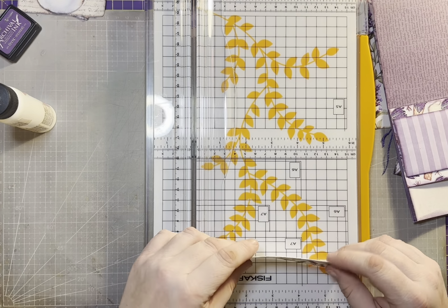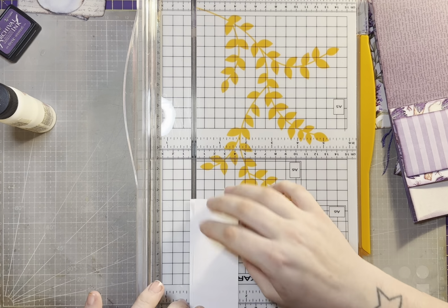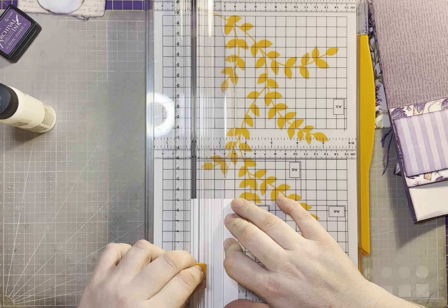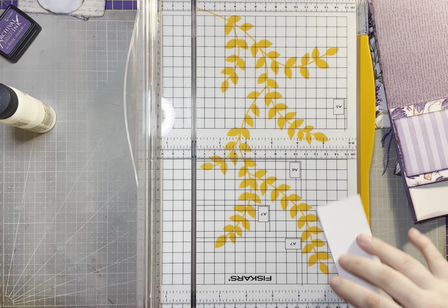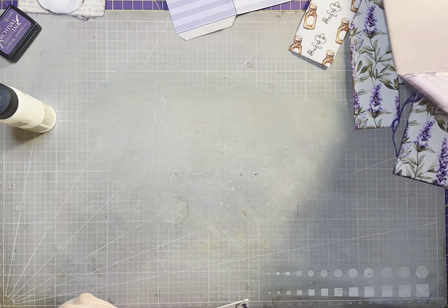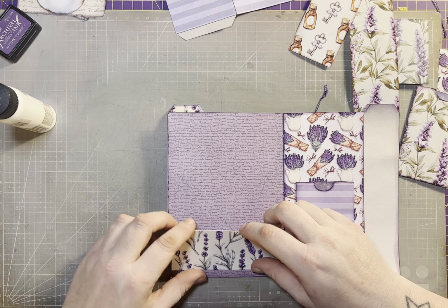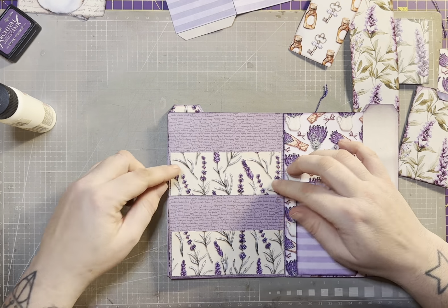Says and then still doesn't get the measuring right. There you are, you see, even seasoned crafters. Terrible. So, what I was thinking was having two little pockets like that.